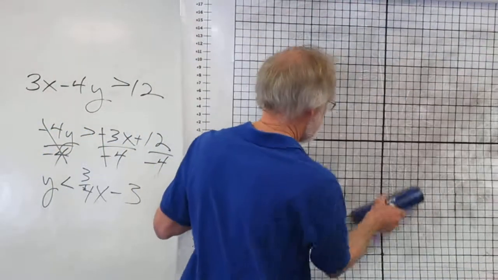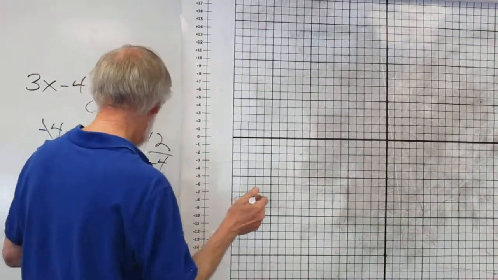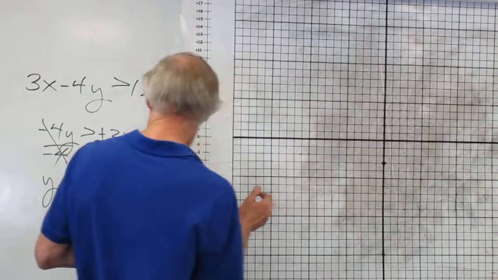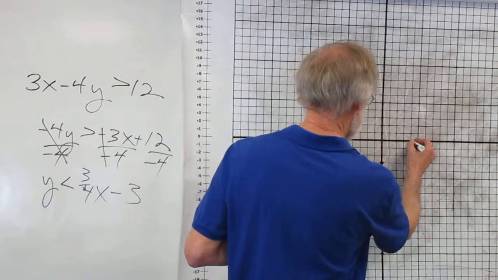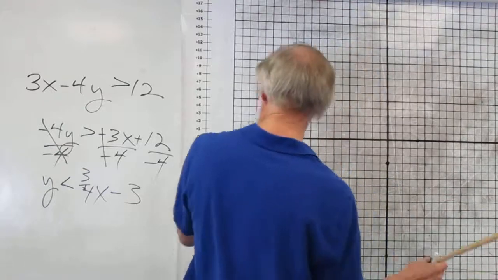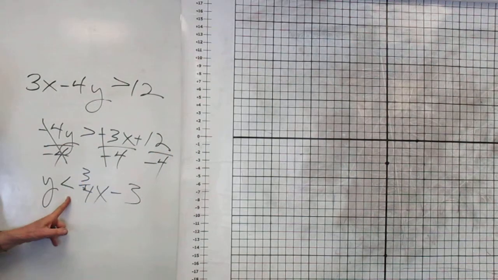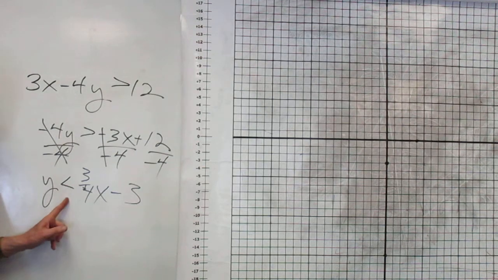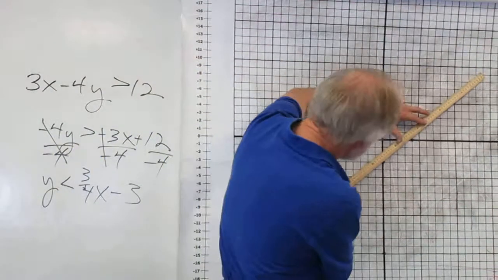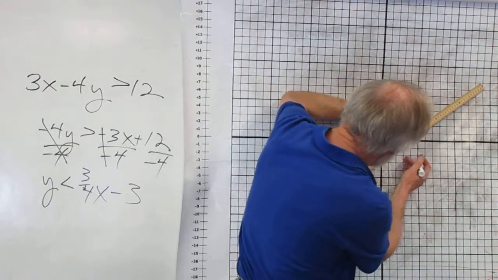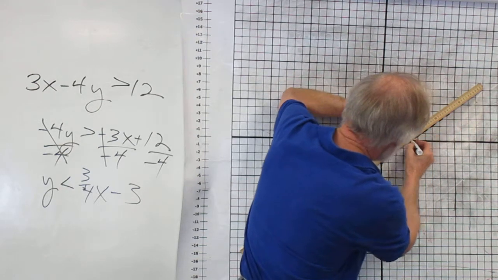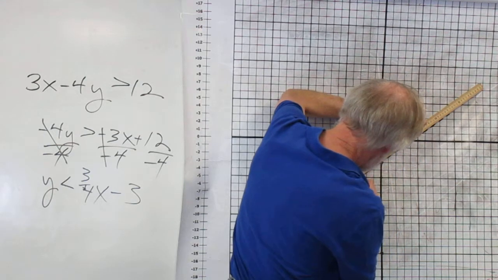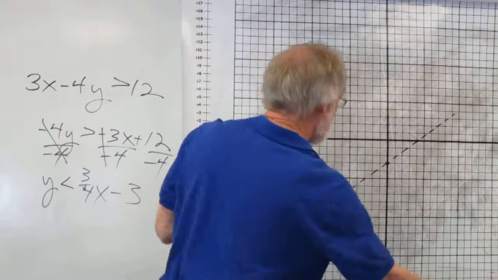All right, let's go back to here. And we'll do minus 3 right here. And then up 3 over 4. So 1, 2, 3 over 1, 2, 3, 4. That looks like that. Solid or dotted? That's going to be a dotted line. There's no equal sign here, so this is the equivalent of the open circle on the number line. So this is a dotted line. If I know that at the start, I just make it dotted right from the beginning. All right, there's my dotted line.